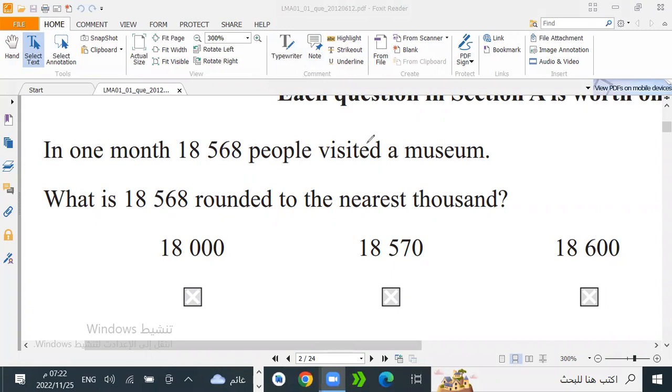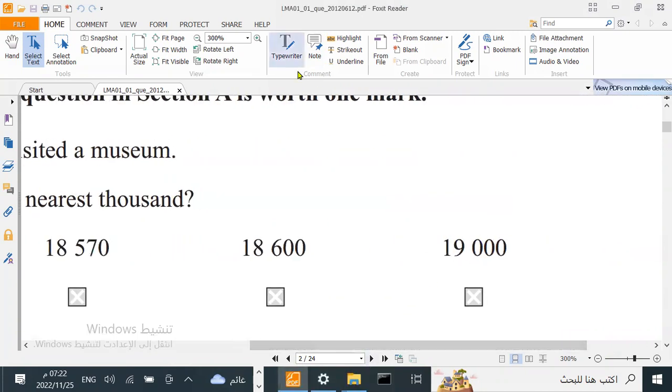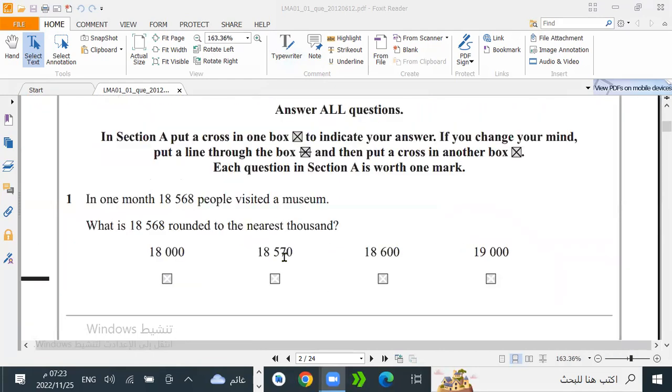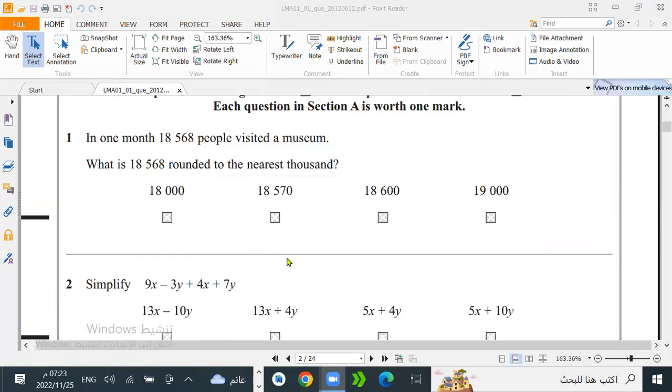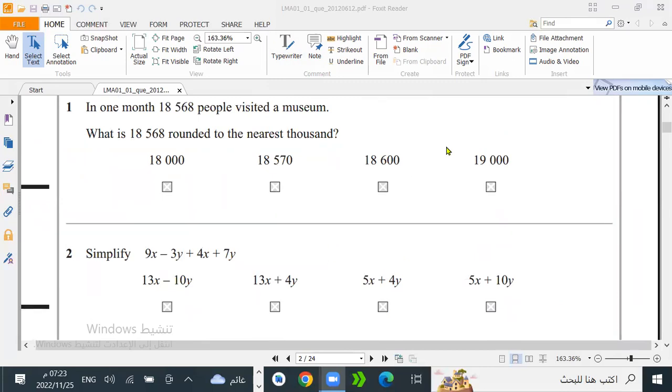Okay, so as we said, it's 19,000, which is this. You understand the idea, right? Good, easy. Let's move on. The questions start a little easy and then we'll see slightly harder ones, level by level. Okay, now simplify this.